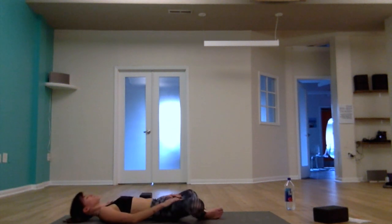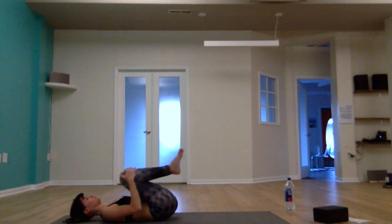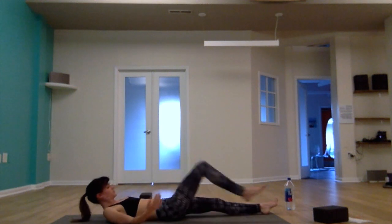Take Supta Baddha Konasana. Place the soles of your feet together, press them in towards one another. Let your knees fall wide, one hand on your heart, one on your belly. Stay here for a few breaths. Then hug your knees and release your spine.